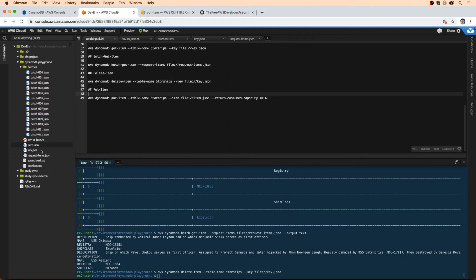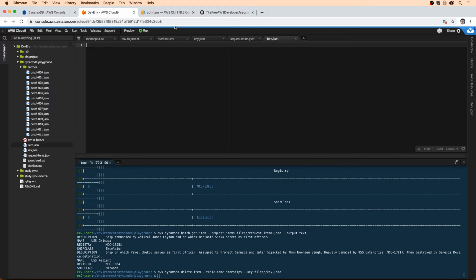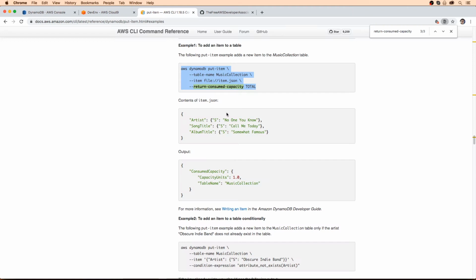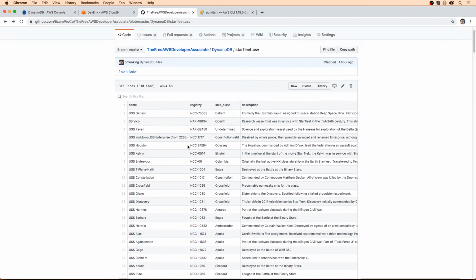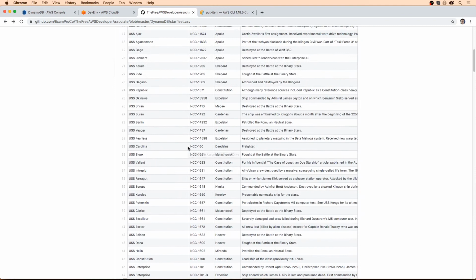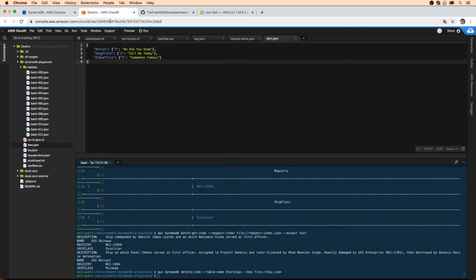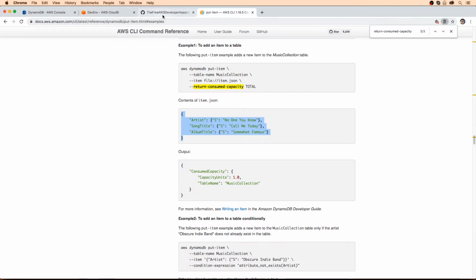And we need to fill out that item file. So we will open that up and take a look at what that would look like. So that's an example of the file. So let's grab this example here. And what we'll do is we need to go get this record again. So we deleted, what was the name of the file? We'll go back to the key here. It's Excelsior, type Okinawa, I assume.